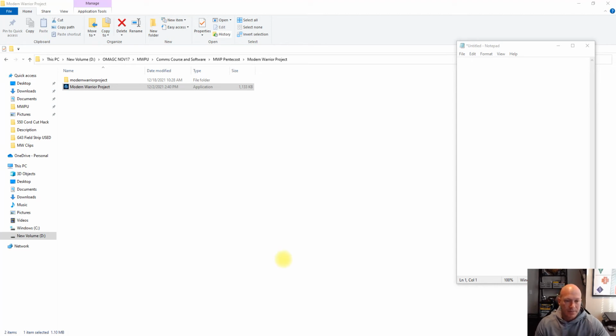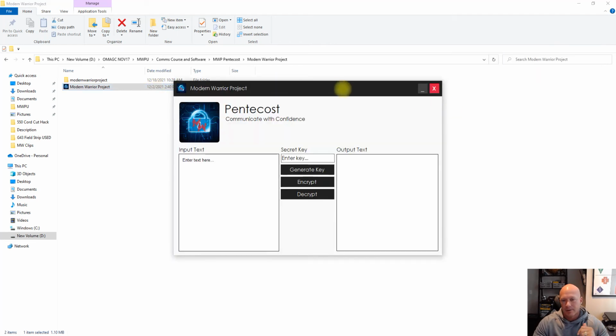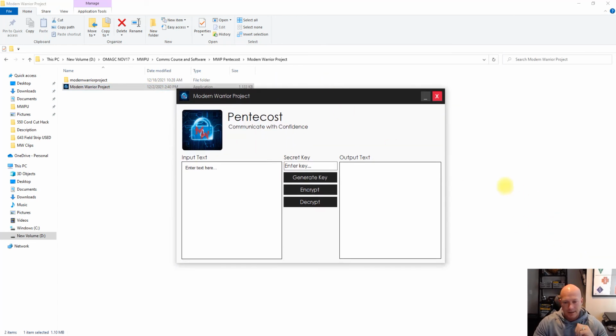Windows doesn't recognize this program, it doesn't know it, so it's just trying to protect you and saying, hey, we don't know this program, it could be malicious. Feel free to run your antivirus and everything else on it before you run it. I always do that with everything I download. But it's safe software, we're not capturing anything or anything like that. So you'll have to do that to get it to run. I've already run this on my computer, so I don't have to do that, but I wanted to talk you through it so you're not shocked when you see that.